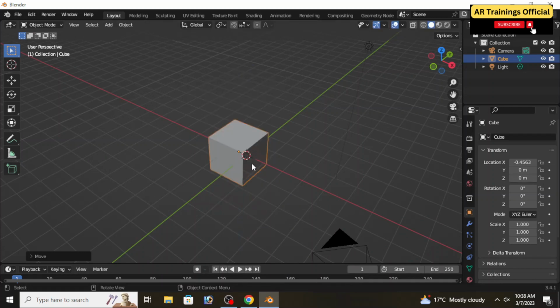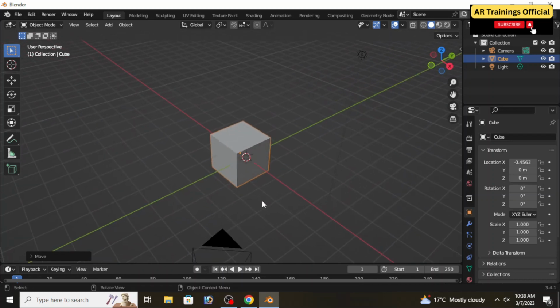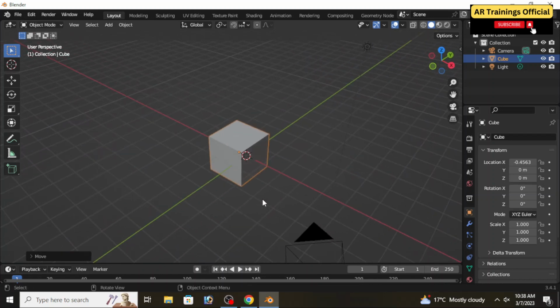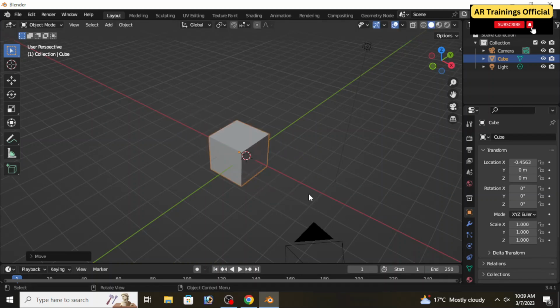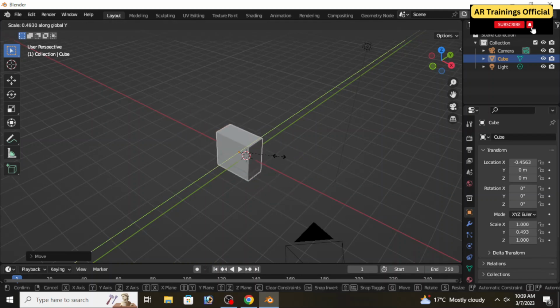So you can tweak this model according to your requirement. For just move, the shortcut key for the move command is simply G, G plus the direction, whether it is X, Y, or Z. Next we have the scale command. If I just want to scale this box, then I will type S and X. So it will scale in X direction, and if I type S and Y, it will scale in Y direction.